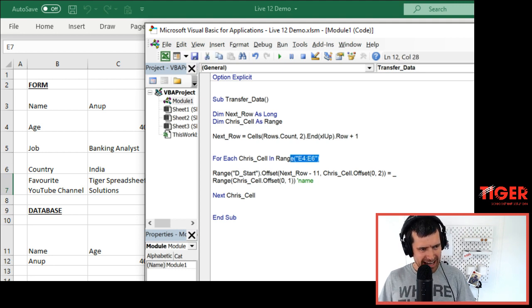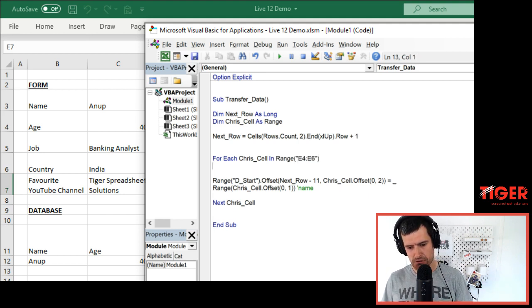So finally, how can we get rid of this hard-coded value here? So again, what concepts are going to help us here? Range. This allows us to dynamically define a range to work with.